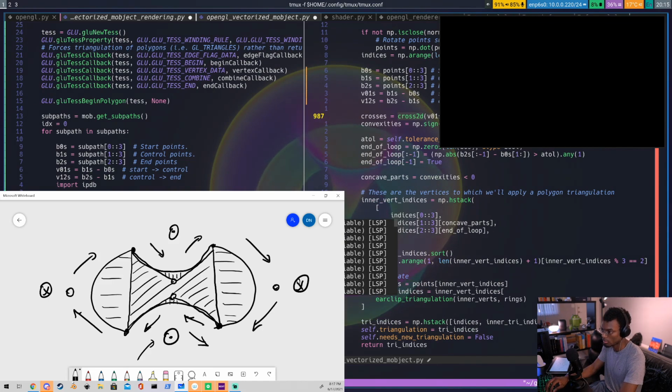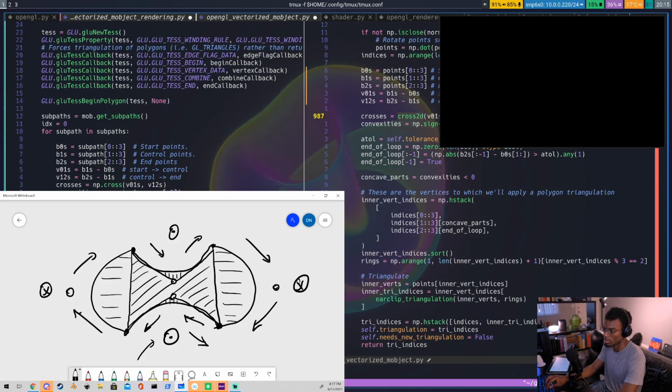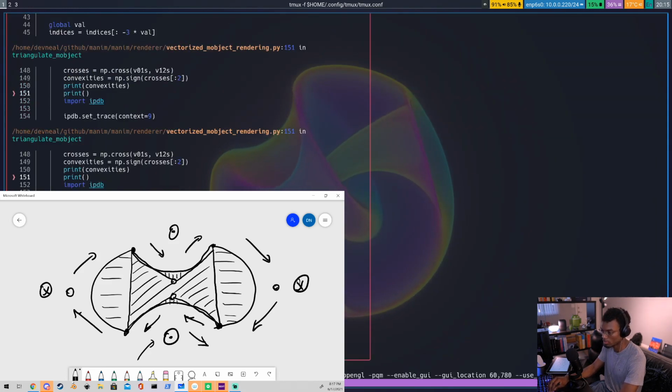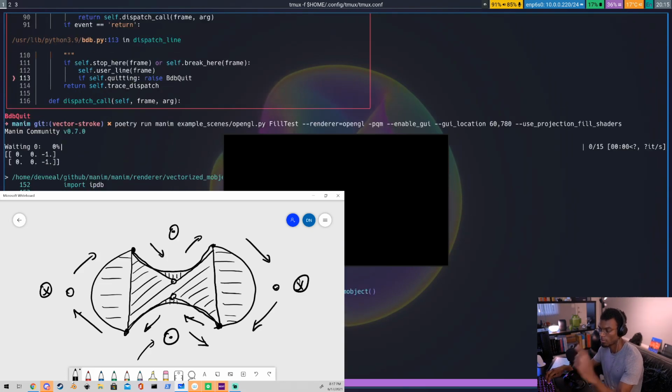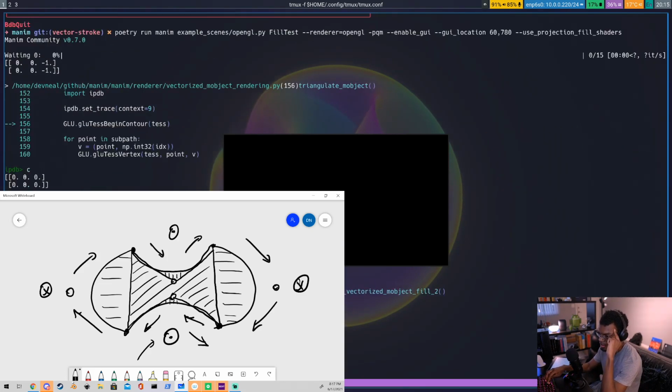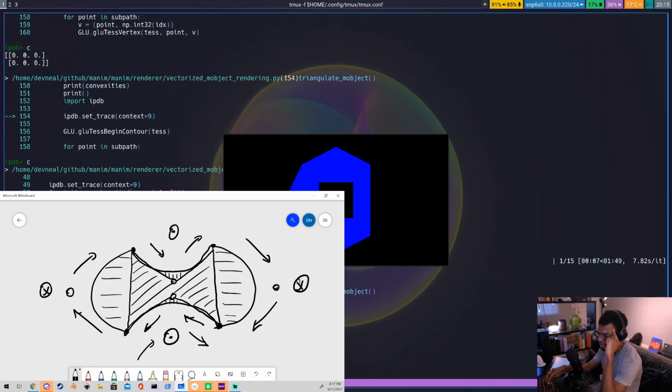Crosses at all rows, column 2. Okay, so now if I print the convexities, one is 0. Is that okay?